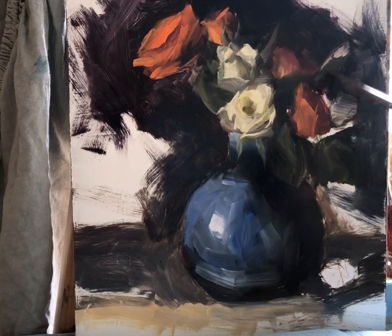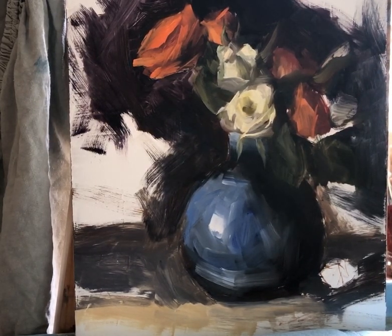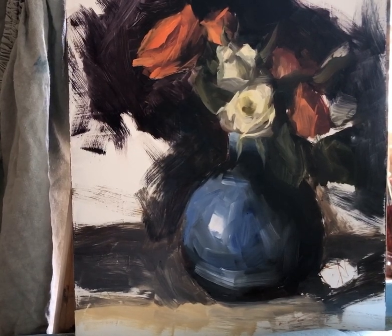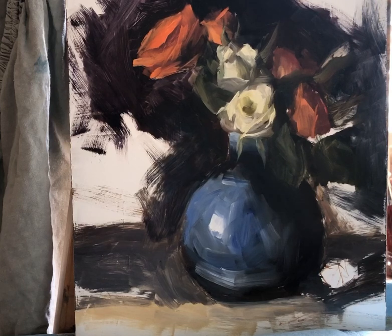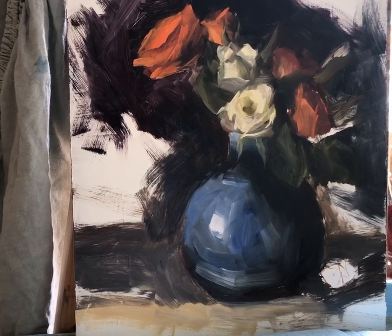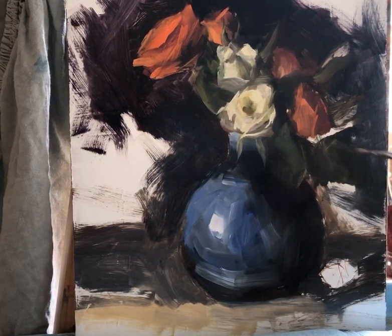Tell the truth, at this point I put all the values and my main colors. I'll continue working on the shapes, trying to see what shape there and just paint around it. So trying to go more with greens now. And I will emphasize greens as well more, but at this point I just want to do the most important ones.